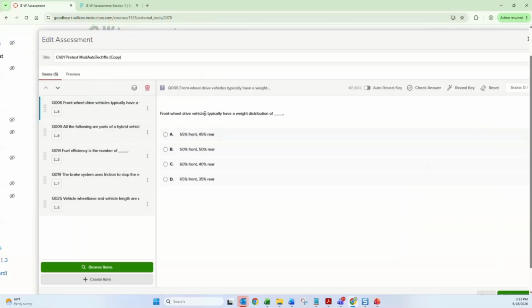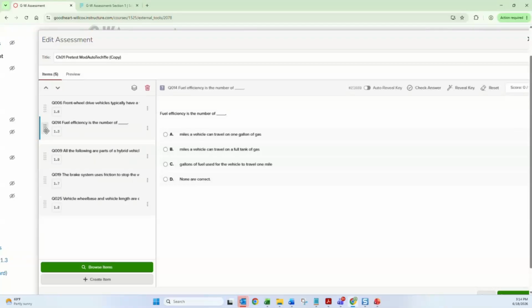So I have question 1 here. If I want to navigate through the questions, I can certainly navigate using the up and down arrows, or I can just click right into the question itself. If I want to reorder the questions, if you're not shuffling question order and you want a particular order for the assessment, then you can go ahead and reorder them. If, let's say, for whatever reason, for IEP purposes or accommodation, your school does not like the fact that there are 4 options, you need to be able to reduce it down to 3 options.